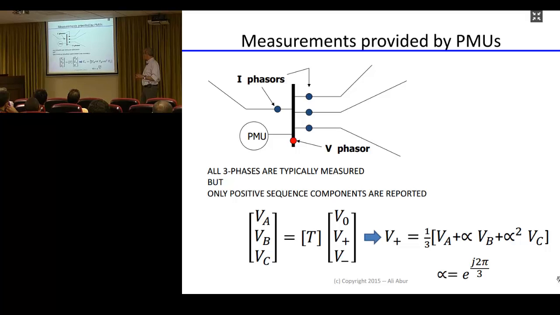However, when it comes to reporting, the reporting will be done only for the positive sequence at this time. So in other words, once you get these individual three-phase voltages, for instance, then you convert them into the positive sequence value of those, and then you report just that instead of all three phases. Even though you have access to those, you can of course use them as well if you want to.